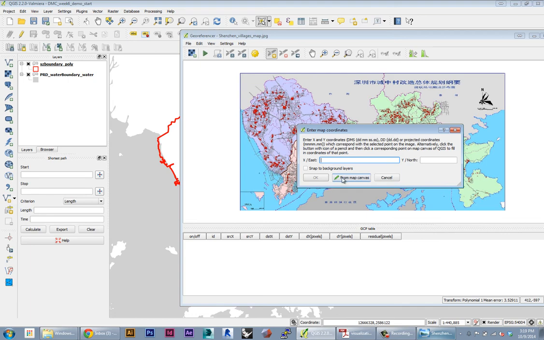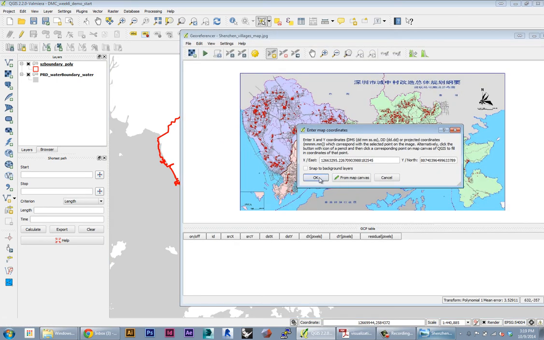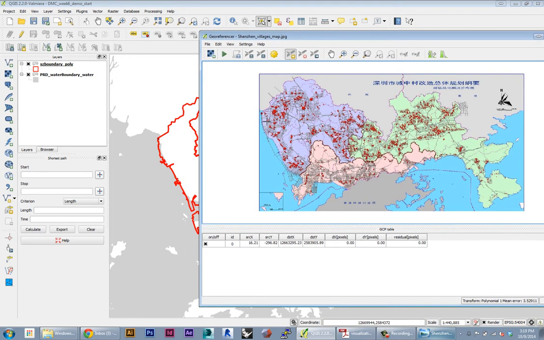You can click this button that says pick from map canvas. It'll give you back to your map, and you can click the same point. So this is the point I clicked. Click it here and click OK. Now you see what happened. There's now a little dot where I clicked on the image and the dot on the map. And now those are linked. So typically, if you're working in the same projection system and you know you are, you don't need any distortions in the map. You can specify just 3 points. Any 3 points will translate both the position, rotation, and the scale of any image.